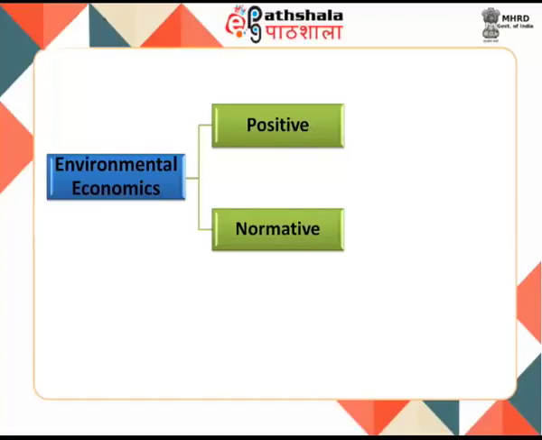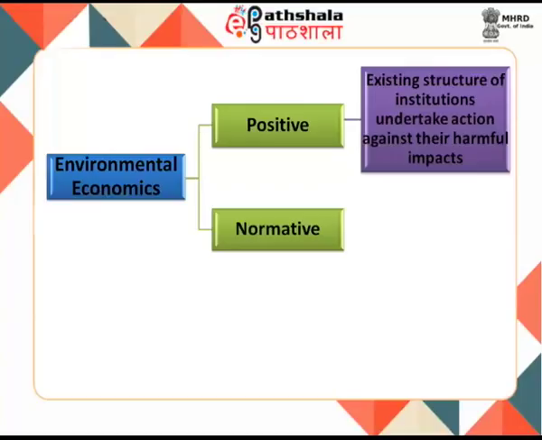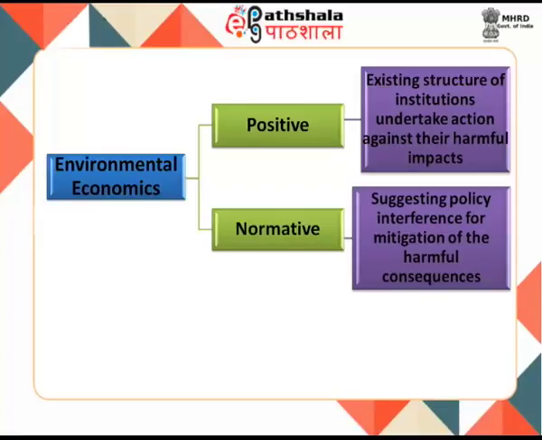From a positive point of view, our area of interest may be to understand how the existing structure of institutions will lead the self-interested factory owner, the institution responsible for the management of the sewerage system, and the owner of the brick manufacturing unit to undertake an action against their harmful impact on others. From a normative perspective, one might be interested in suggesting policy interference for mitigation of these harmful consequences.